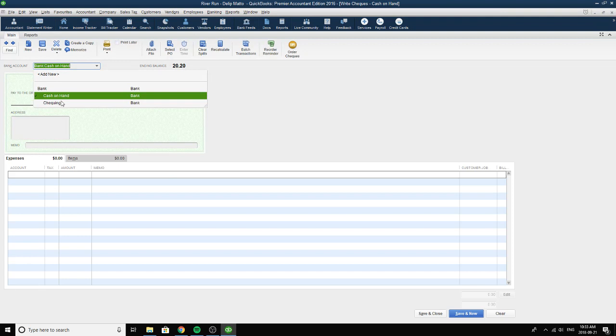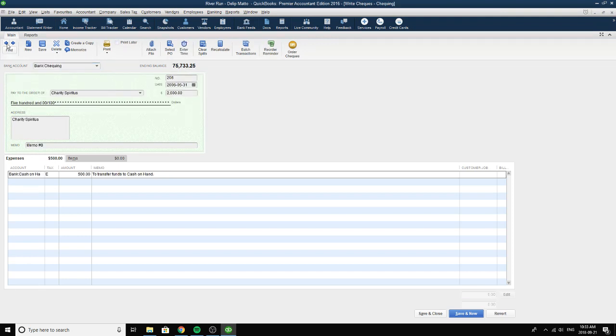Once you change it to checking, let me just show you my transaction. Make sure that your check number is 200. If it's not 200, you gotta manually input it. It should say 200 over here.